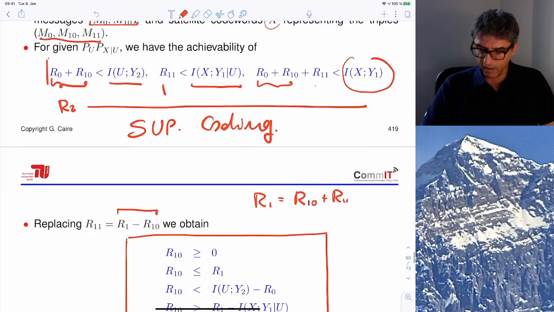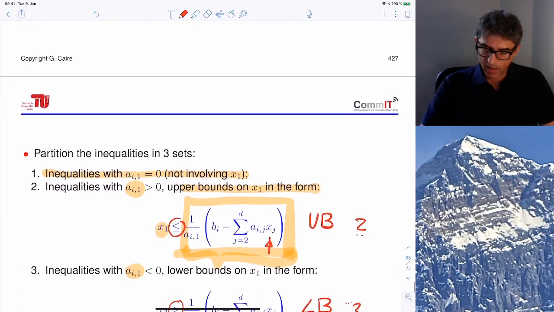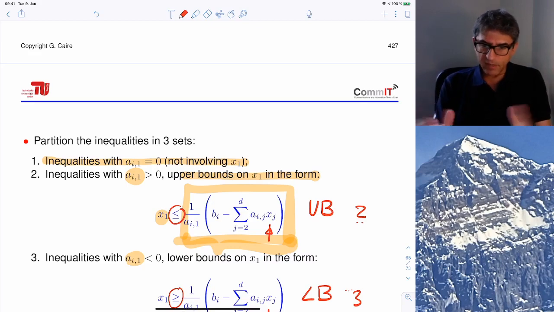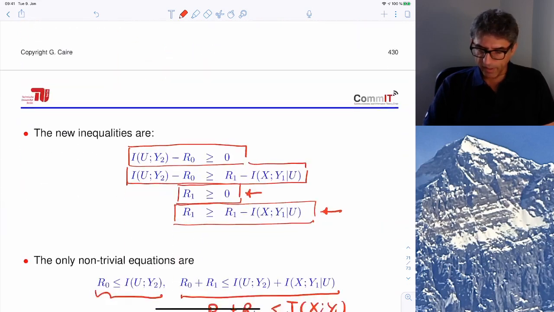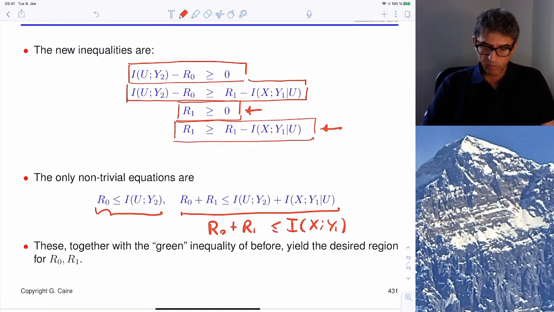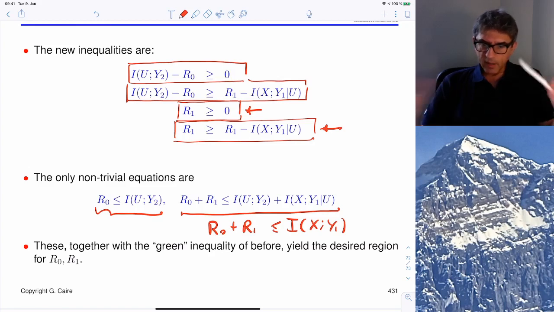Okay, so we have used Fourier-Motzkin with rate splitting. We have somehow expanded the number of rates because we have split the message into some messages, but then we can eliminate these partial rates and go back to a set of inequalities that involve only the rates that we are interested in by Fourier-Motzkin elimination. And this is a very common procedure that happens many times in multivariate information theory, where we can construct coding schemes by splitting messages in various ways, and then we can put things together at the end by using this procedure.